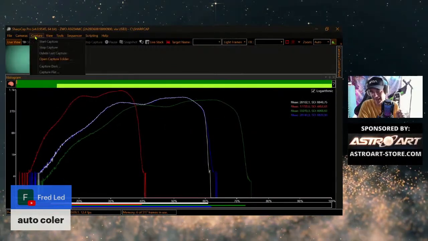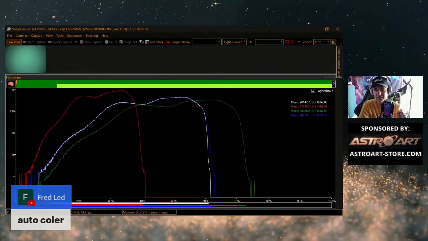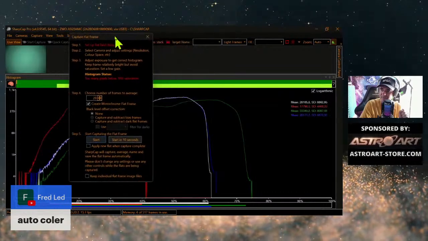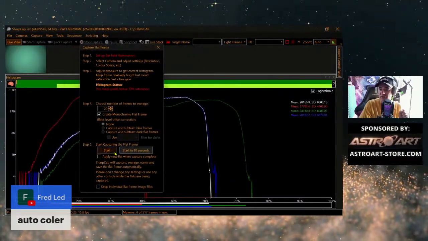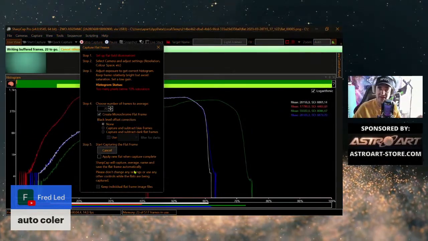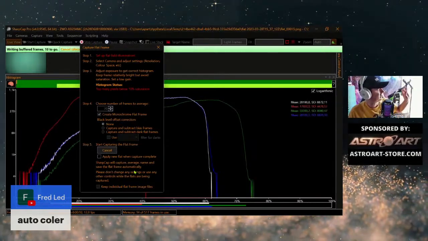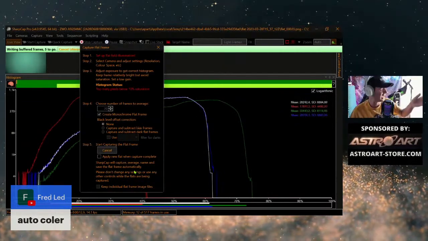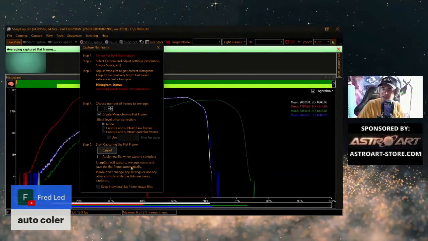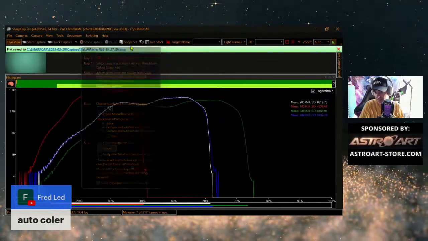Now, let's take the flats. Capture. Oh, it's here already. I moved. Here. So we come back to this window, and we just do this. Start. And that's it. The telescope is disconnected. Nothing is connecting. It's not tracking anything. It's simply pointing to a blue part of the sky. It has thin clouds, but it's even. And this is very fast. Already took the frames. Oh, not averaging.